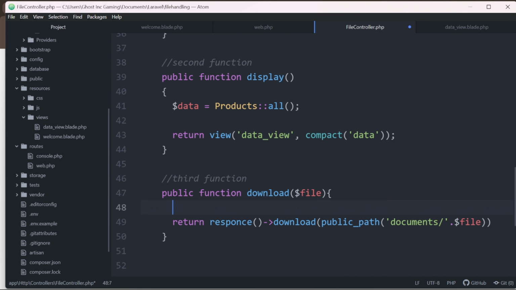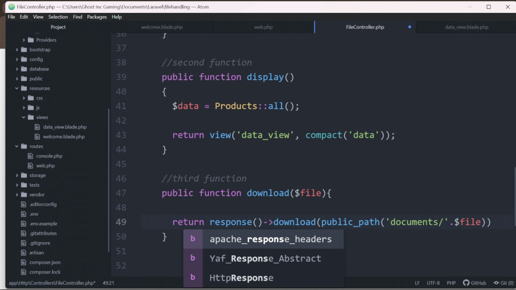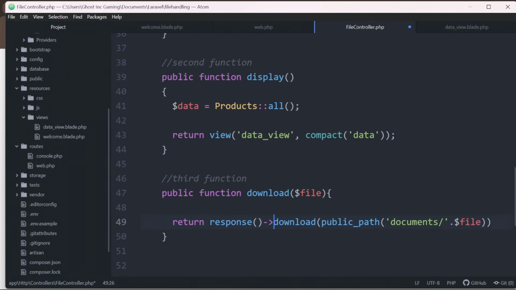So the function returns the file name, and then we just return a response, sorry, it's supposed to be a response with a C. This response will allow us to perform a download from a public path location called documents, and within this documents it is supposed to look for a file with this name, meaning that the specified name is the one that is going to be looked for inside the public folder called documents. At the end, we end with the semicolon.